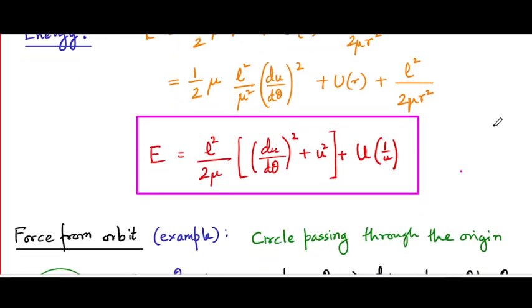So, as an example, let's take an orbit of a particle under some law of force, and this orbit happens to be a circle which passes through the origin. Note that this is very different from the kind of circular orbits that we have been talking about for a general situation. This is a circle not centered at the center of motion, not the kind of circular orbit you get at a minimum of an effective potential. This is a motion which passes through the origin, which means r min in this case happens to be 0.